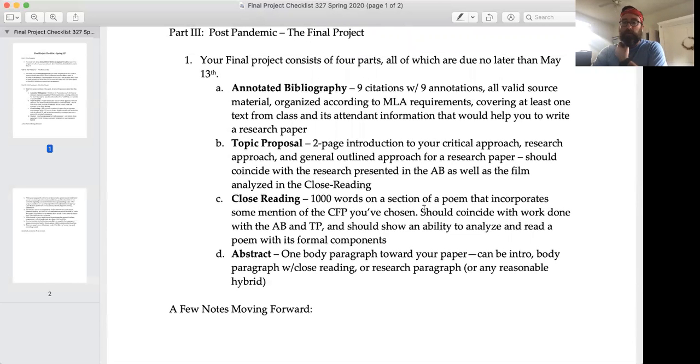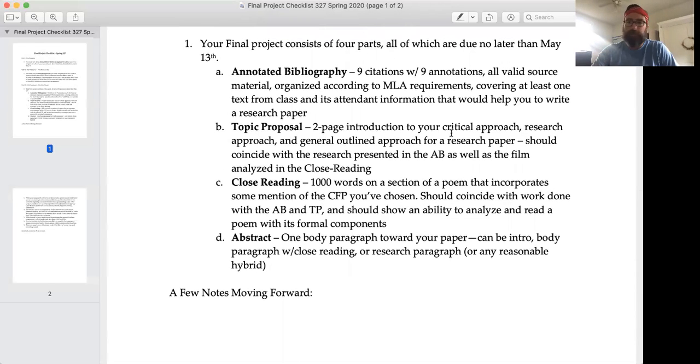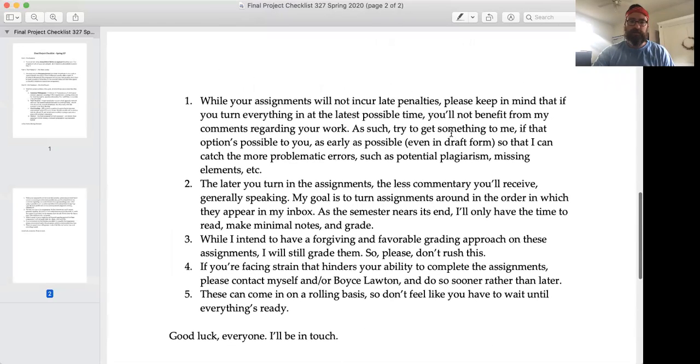So they're all going to go into one document. That's fine. They can all go into your Google Doc that you've set up, or you can email them out as individual documents if you really wanted to. It doesn't matter. You can roll them in when they get in. You can turn them all in at once. It's up to you. So here's the notes that I have for this one.